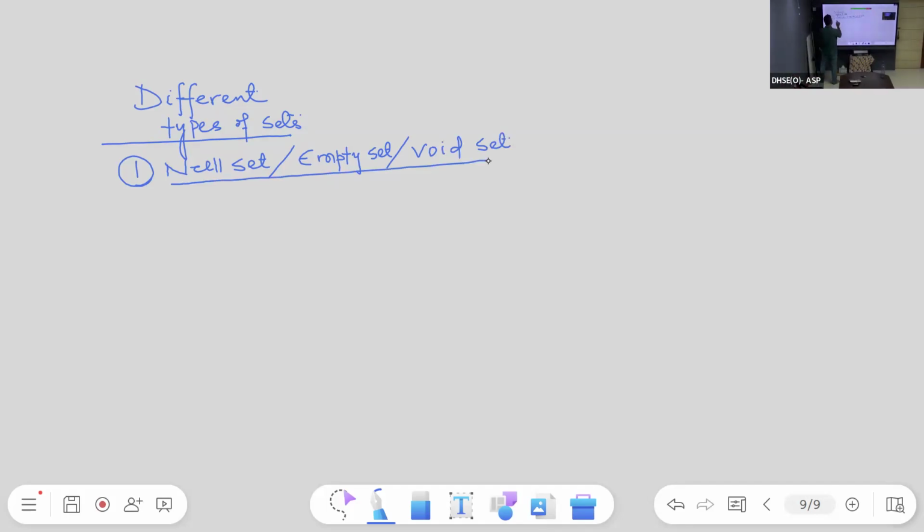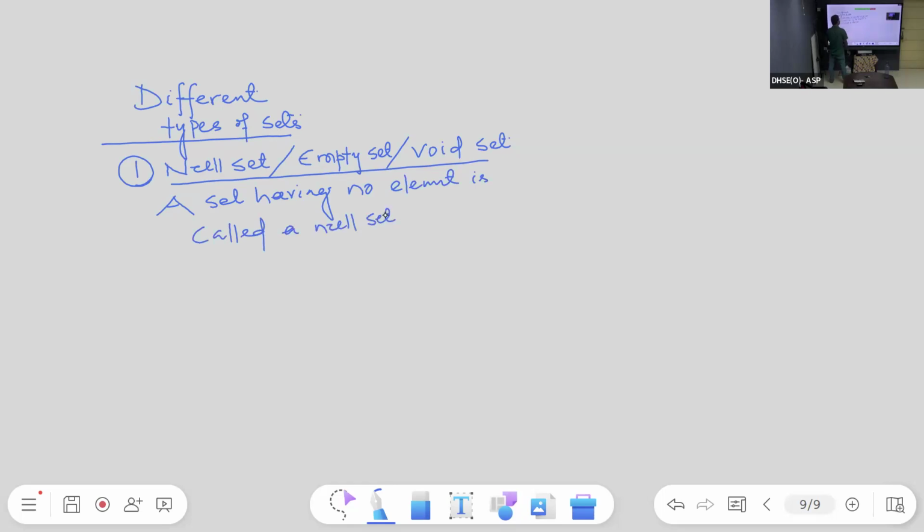A set having no element is called a null set, and it is denoted by phi.